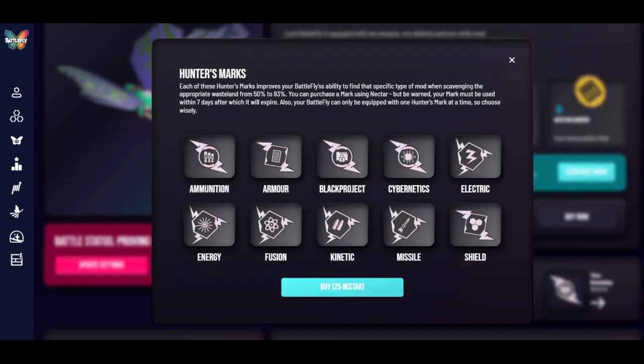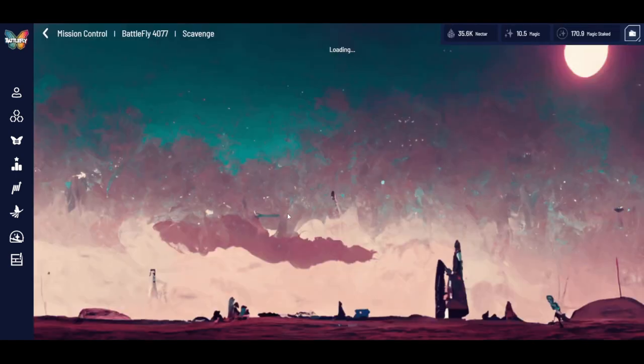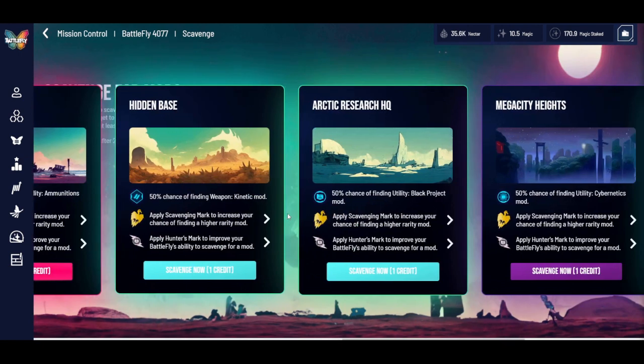Do we want to switch our Hunter's Mark here, John? Or are we staying in Black Project? Oh, we stay in Black Project. We did not get our utility mod, so that was a request of Adam. If we hit a stealth, Black Hole is not bad, because it's a 4.8 second reload. So yeah, stealth would be good. Let's see what we can get. Cool. So we're going to scavenge again, making sure we're in the correct one, the Arctic Research HQ, which has Black Project mods.